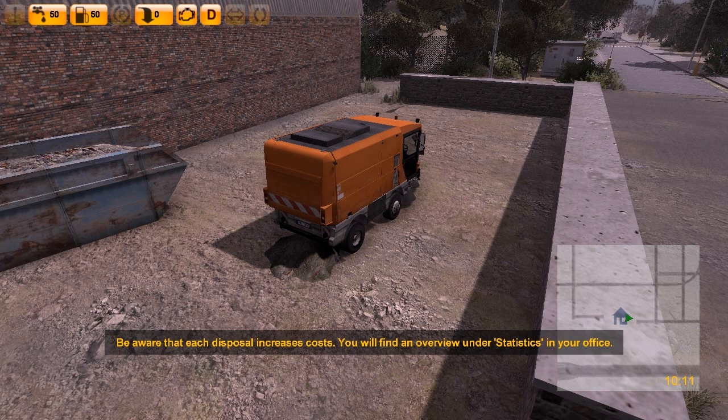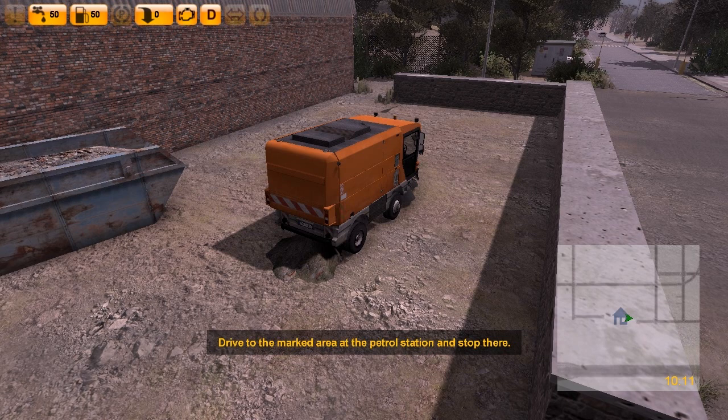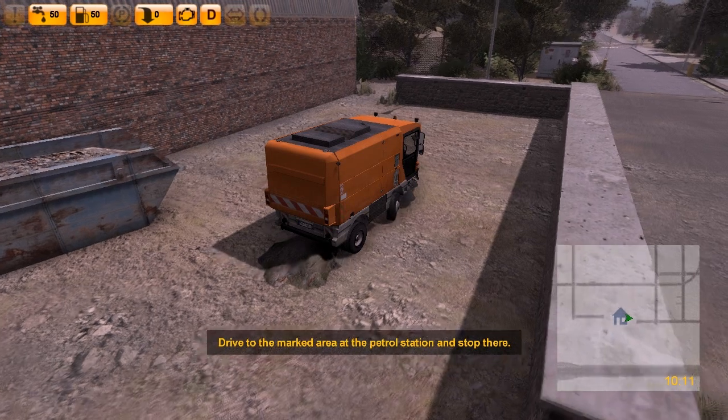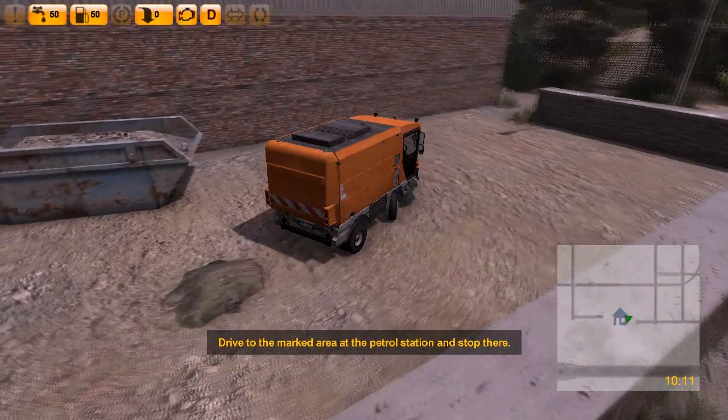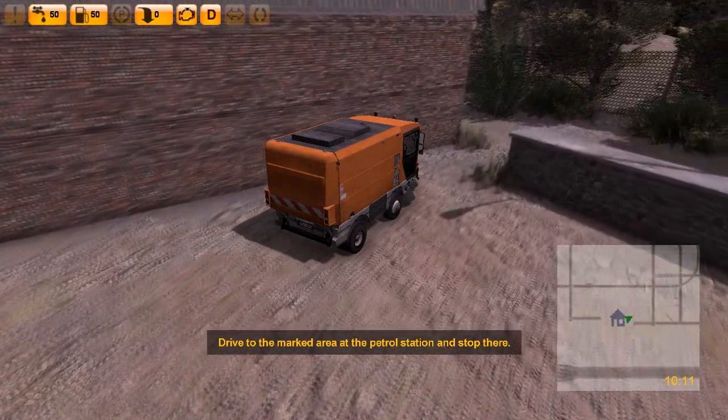Be aware that each disposal increases cost. A street cleaning machine consumes a lot of petrol and must be refueled regularly. Drive to the marked area at the petrol station and stop there.